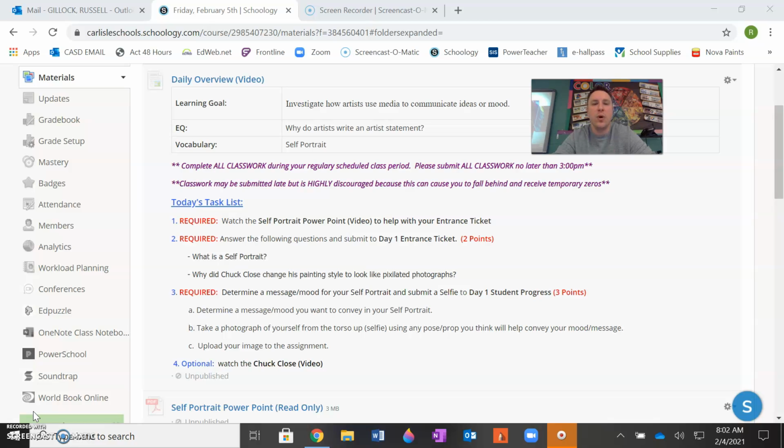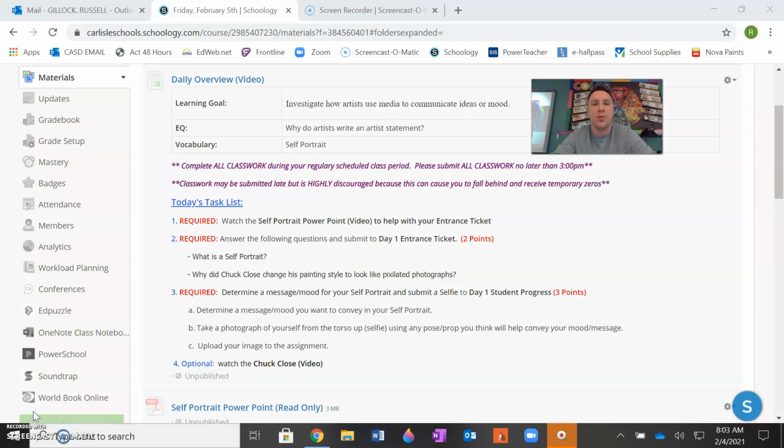And then our central question is, why do artists write an artist statement? Basically we do this so that we can explain what the artwork is about to the viewer so that they don't have any misunderstanding of the message and the mood that we're trying to convey, because the artist isn't always as successful as they want to be. So at least the artist statement can explain clearly what the message was, how they came up with the idea, what materials they used, and even how they executed it, how they got to that finished product.